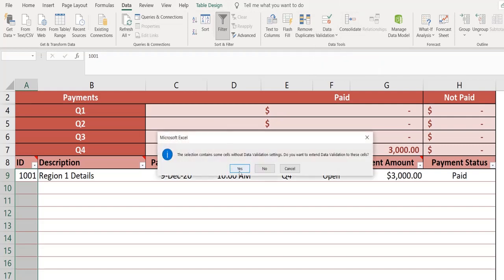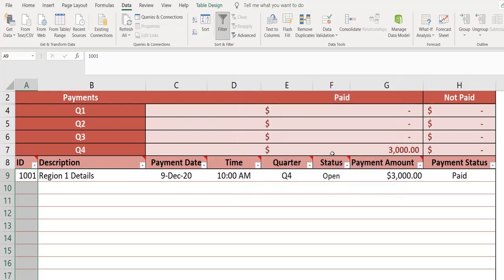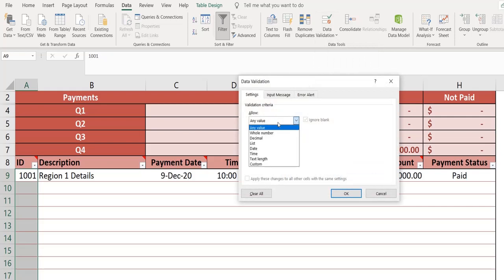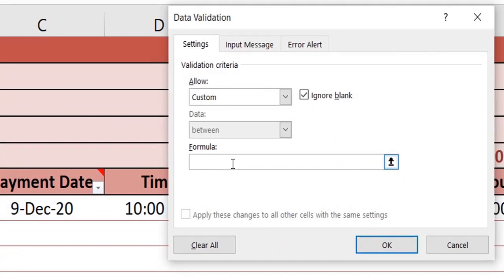Over here we'll be getting on to the custom one shortly. By default, Excel has any value allowed. Now I can either limit it to whole number or I can define a custom formula. Custom allows you to use a formula for data validation.